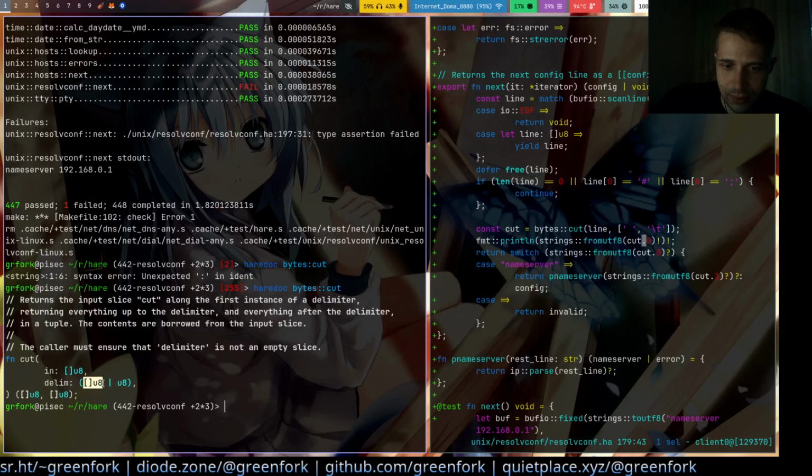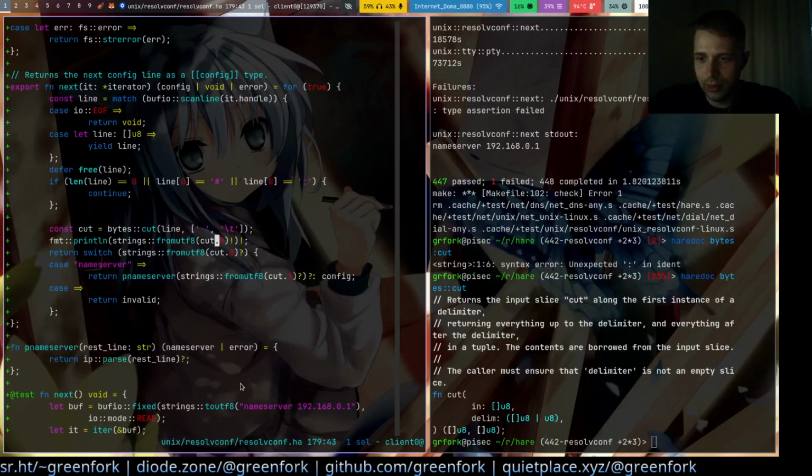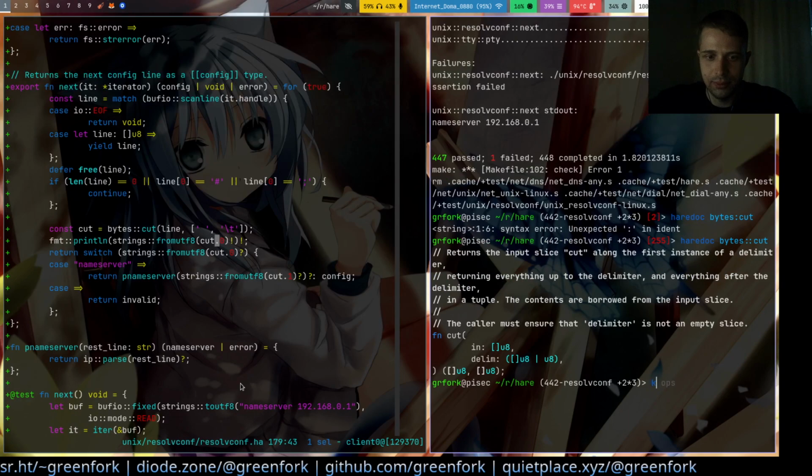So as an array, and here single one. So what am I doing wrong? What if I make it a single space?